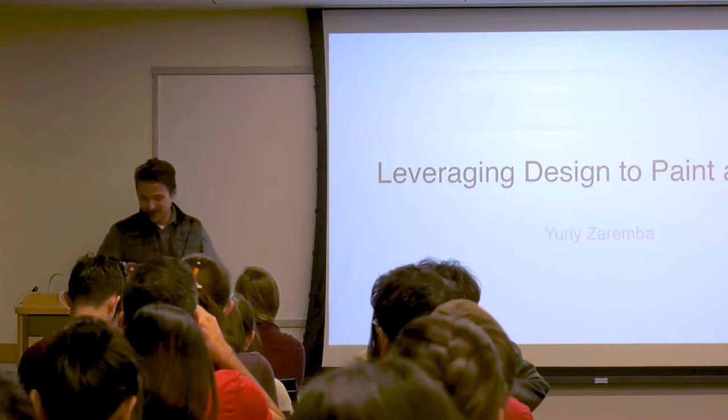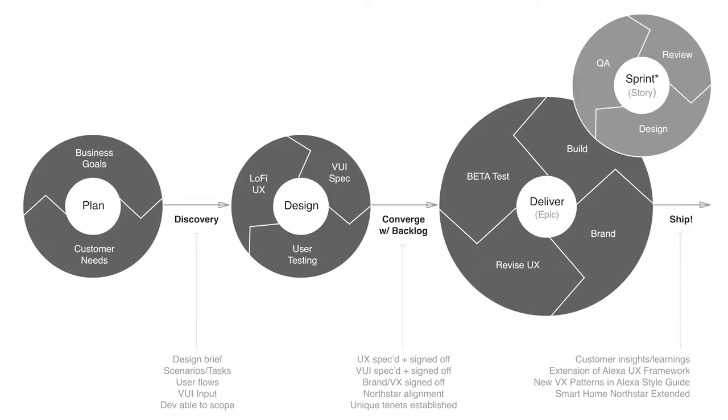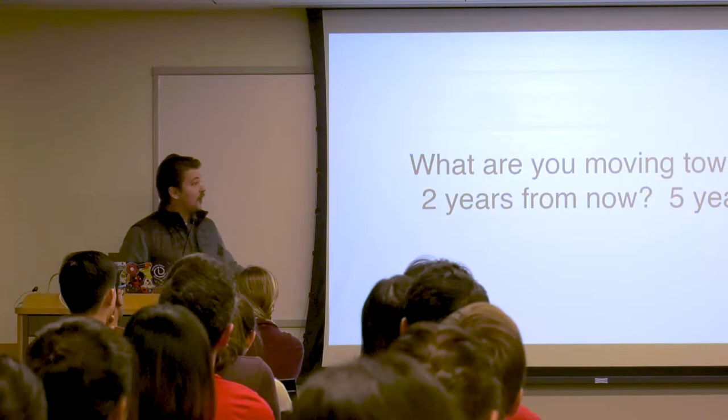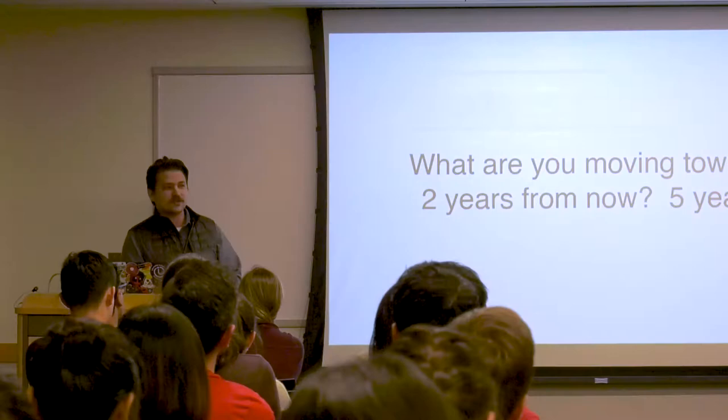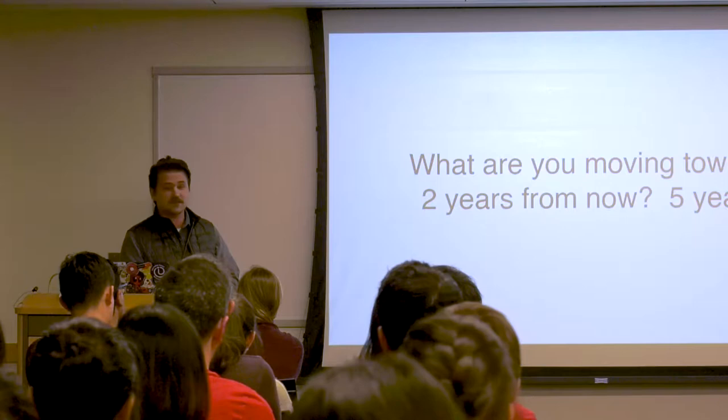With that said, though, I want to talk about how to paint a vision for your team. As you develop your own personal repertoires and your UX practices, it may or may not start to look something like this, meaning really complicated with a ton of different tools that you use depending on the project. But instead of talking about UX process, I wanted to broach a different subject today, and that's what are you doing to make sure that your organization or startup or wherever you end up actually applying your design expertise towards, is going in the right direction 4 or 5 years from now?